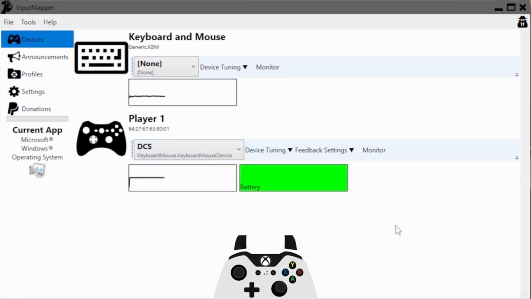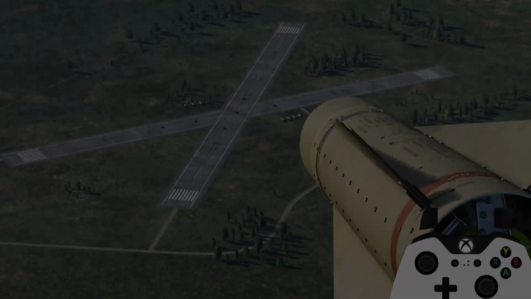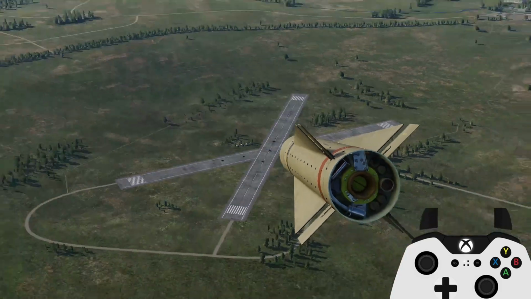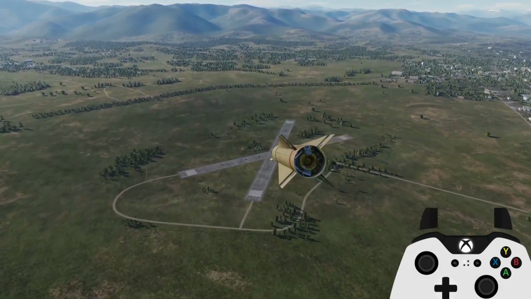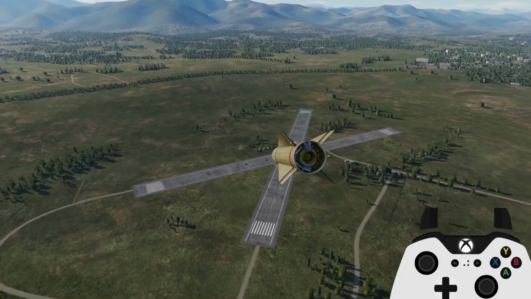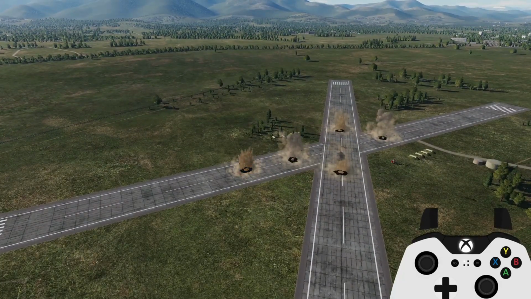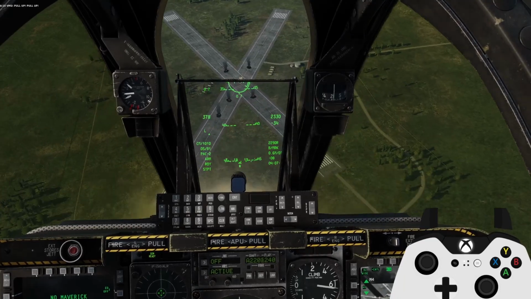So again, mouse is moving without pressing left bumper. Now, if I hold left bumper, it should no longer be moving. And that's pretty much it. With Input Mapper 1.7, you should now be able to interact with a full fidelity module as complex as the A10C2 without ever letting go of the gamepad, as long as you also follow my Xbox controller layouts. Once again, album link is in the description below.